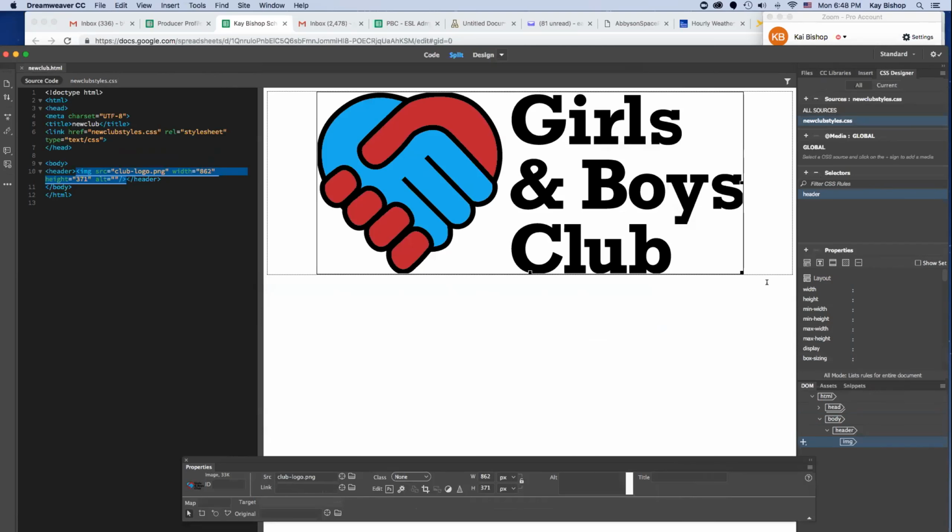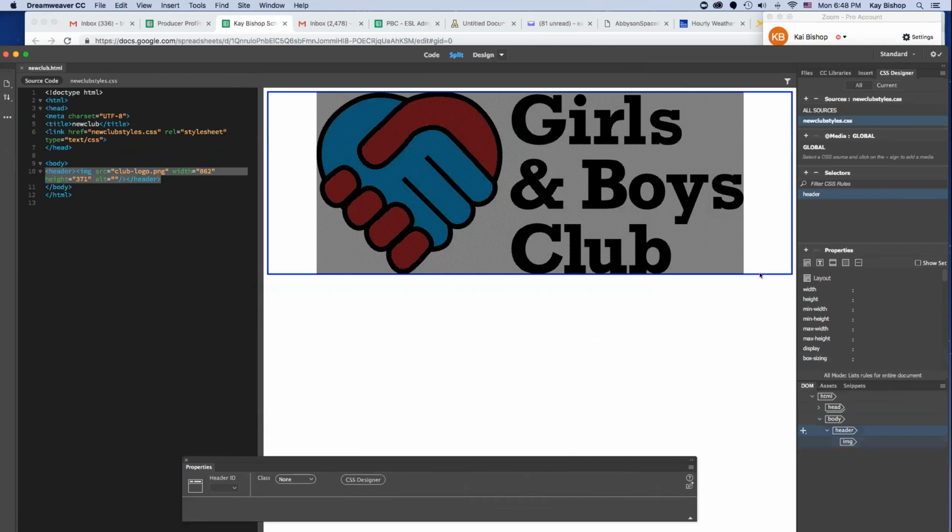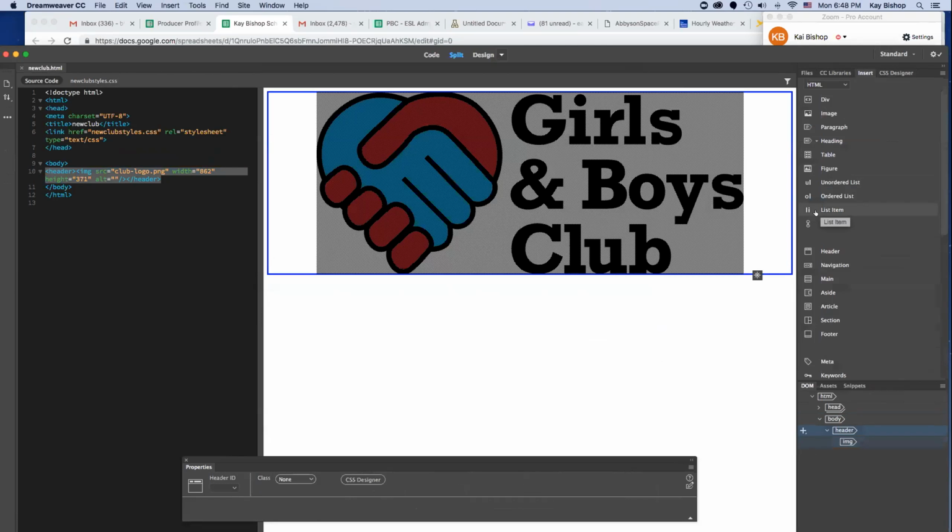So just to review a little bit, y'all have done adding the header tags and different tags using the insert panel. And now what we're doing is we're adding properties to those sections.